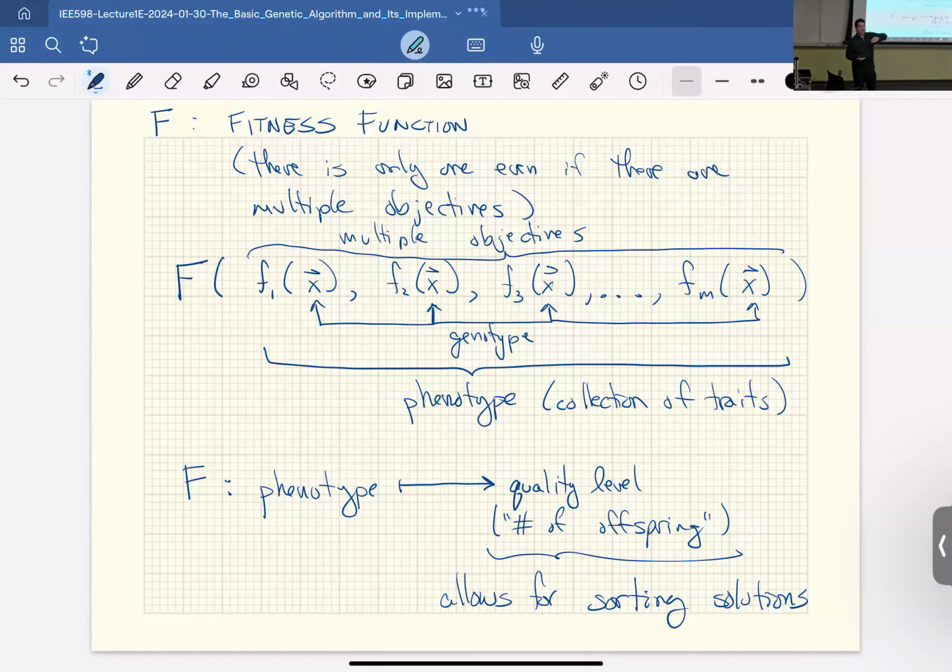And so sometimes our goal will be to find a set of genotypes that collectively are better than all other genotypes. That's what we do in multi-objectives. Here, we're trying to find a genotype that is better than all other genotypes, with still the possibility that there might be many that are very similar to each other. So that's what we mean. This is fitness, like I said up top, but just to emphasize.